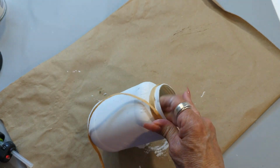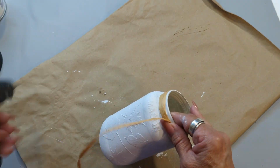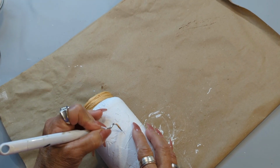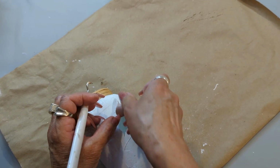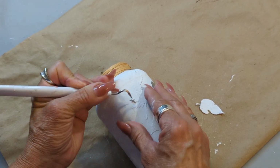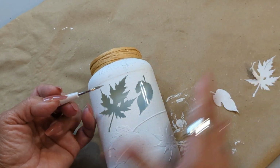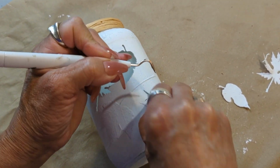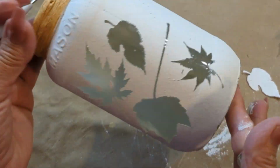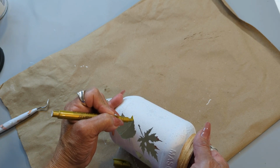And once I'm done placing this jute cord right here, then I'm going to go ahead and proceed to take out those leaves. With this gold marker from Dollar Tree, I'm going to go ahead and trace all of the leaves just to make it look nice and finished.